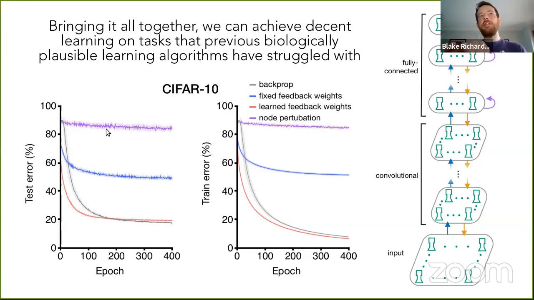The other thing that I'll just point out here is node perturbation. I point this out only because I think a lot of people in neuroscience are really wedded to the idea that you can do credit assignment, you can get the gradient estimates that you need, even if they wouldn't verbalize it that way. What they actually think in their heart of hearts is that if you have a global neuromodulatory input that provides rewards when things are better than expected and goes down when things are worse than expected, so a reward prediction error signal or whatever, that this is enough to get a hook on your gradient and to ensure that normative perspective for the sake of learning.